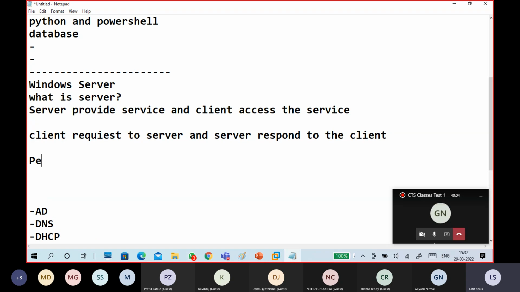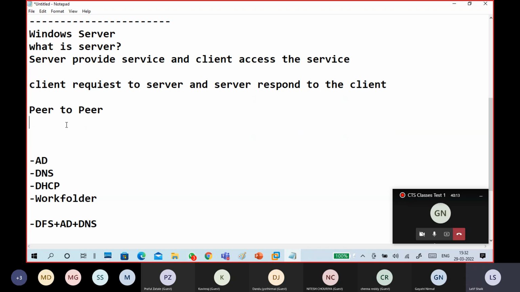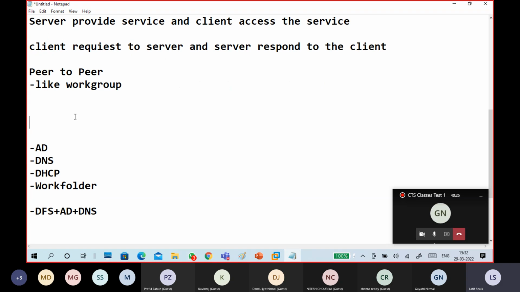Next, peer to peer. What is peer to peer? It is like a workgroup type, and workgroups also come under peer to peer. It is PC to PC communication.